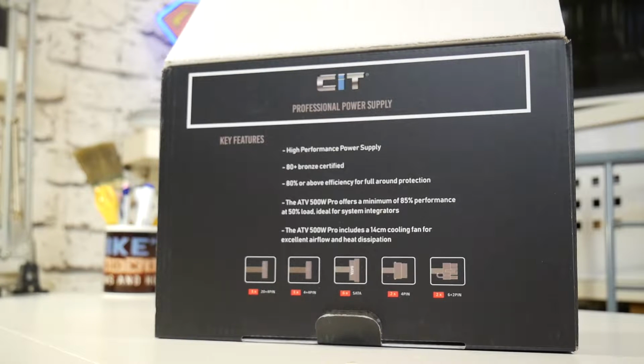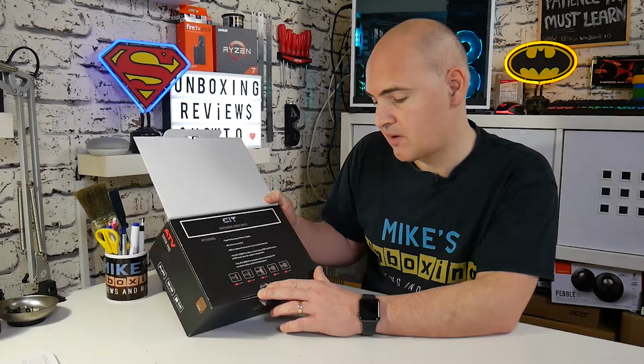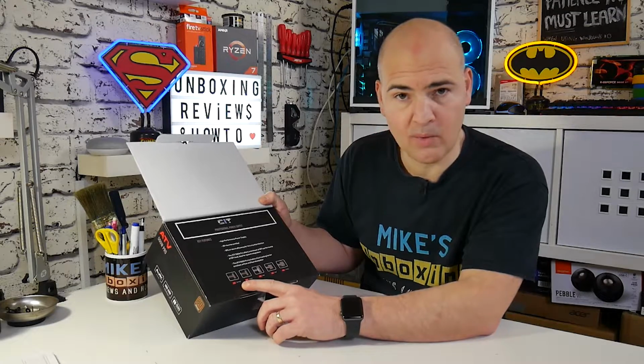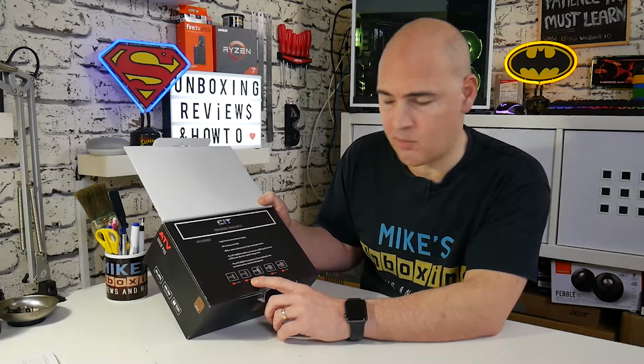The ATX 500W Watts Pro includes a 14cm cooling fan for excellent airflow and heat dissipation. And then it goes on to tell you about the connectors. So we've got one 20 plus 4 pin for your main ATX connection. We've got a single 4 plus 4 pin or 8 pin, which is for your supplemental CPU power.